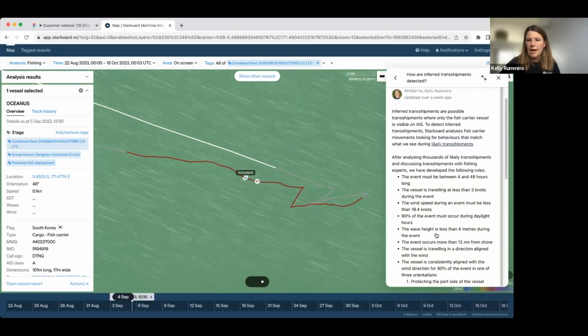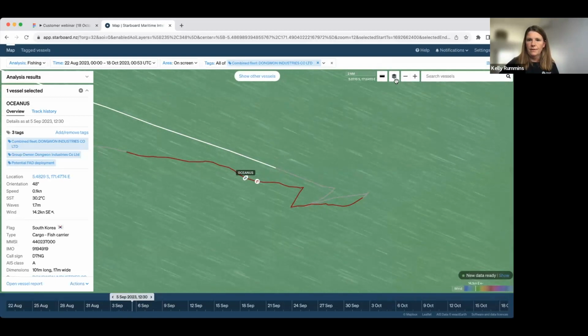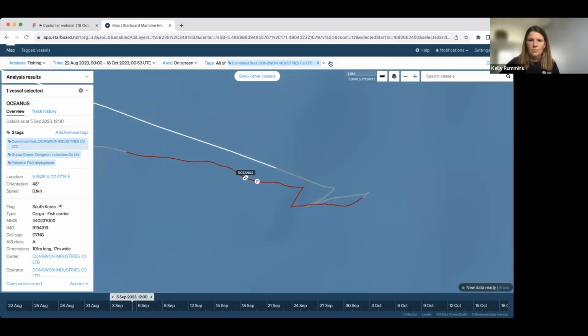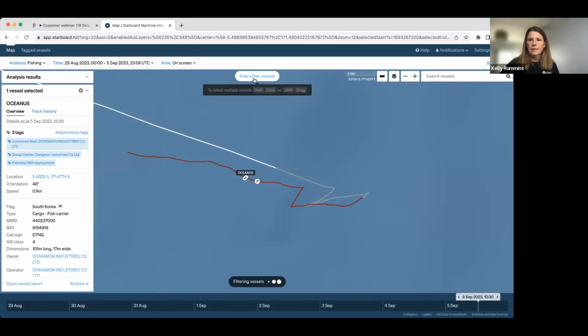So I'm just going to close these now and turn off the oceanographic layer. I'm also going to remove these filters, and I'm going to look for other vessels that are in the area.